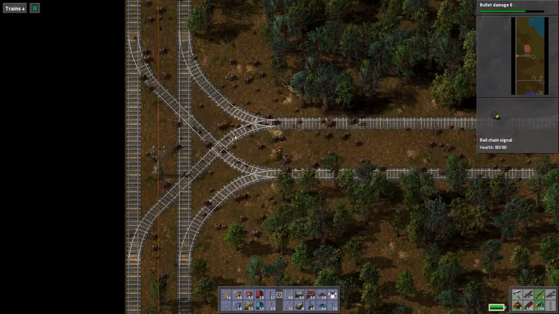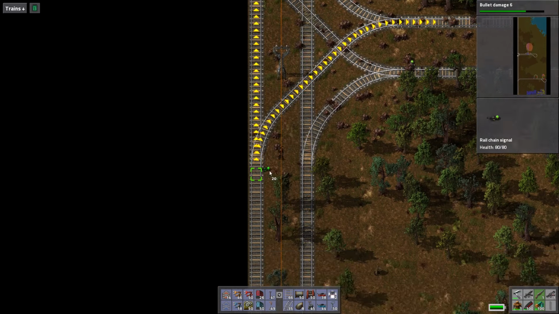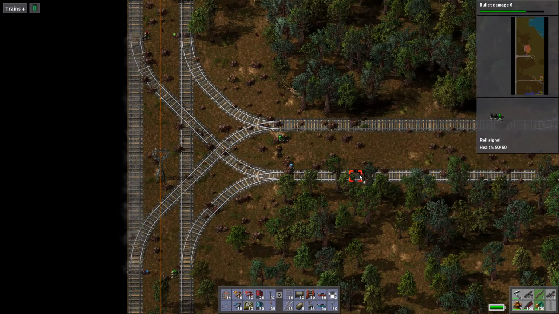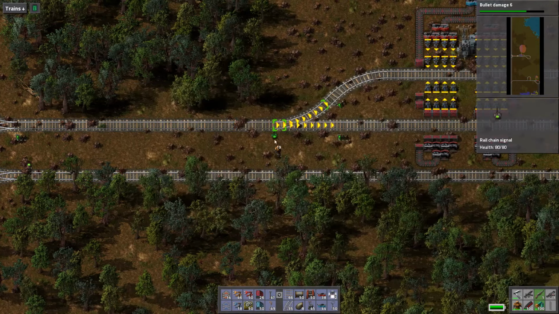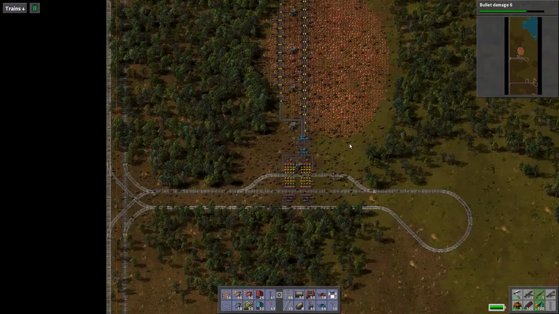Alright. Signal this bad boy up. I'm going to do that. Gets that taken care of. Get ourselves a signal there to control that. And we will call that a day, and then we will hook up this monstrosity the next time.